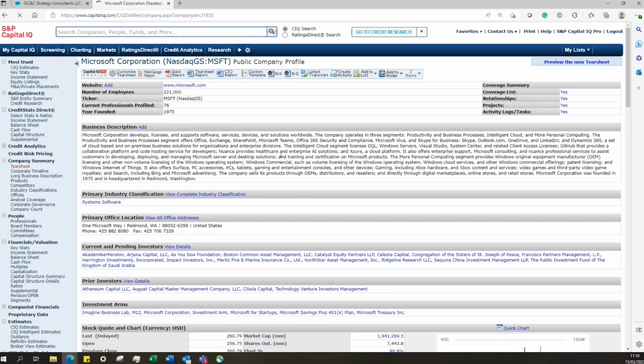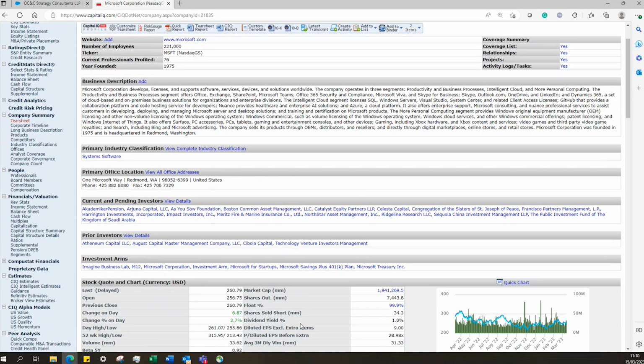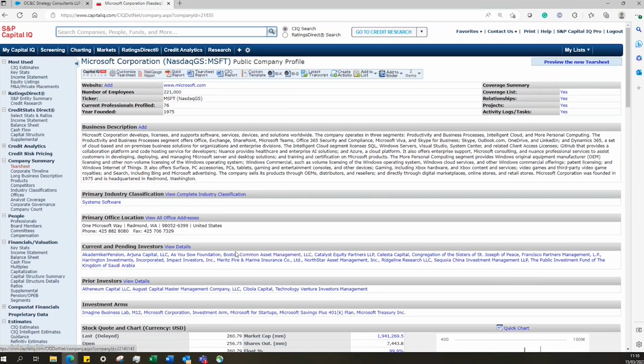So at the top here, the page that's loaded is what's known as a tear sheet. It gives us a basic overview of the company as a whole. It gives us things like business description, the year they were founded, basic market information, things like that. So nothing too detailed there. At the top here, we've got the type of company that it is. So if you were looking at a public company, it would say that there as well. And obviously, you'd get slightly different data sets depending on the type of company too.